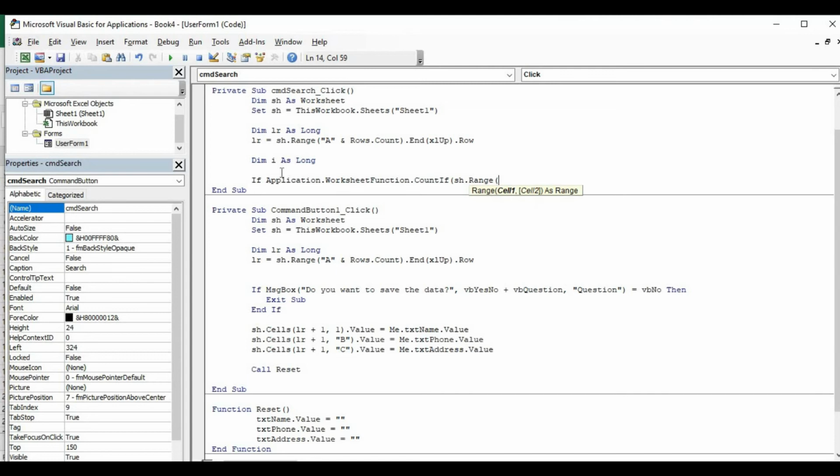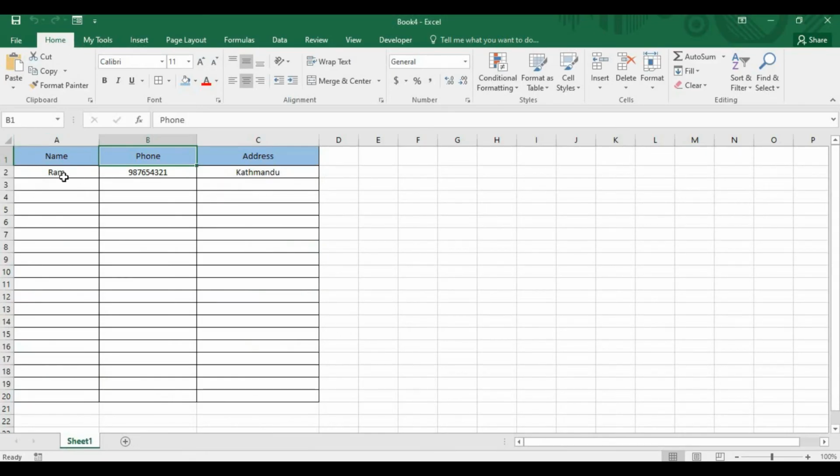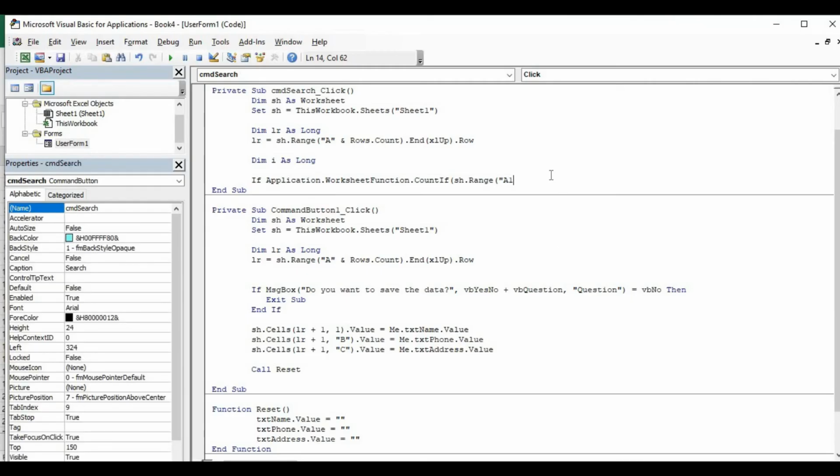We'll take the range. It starts from A1, yes, A1 or A2. It will start from here, A2, yes, A2 to C2.